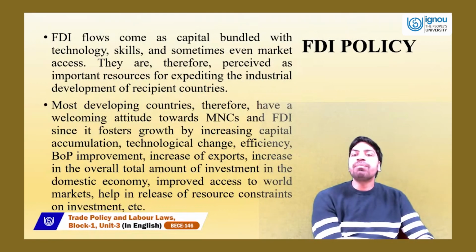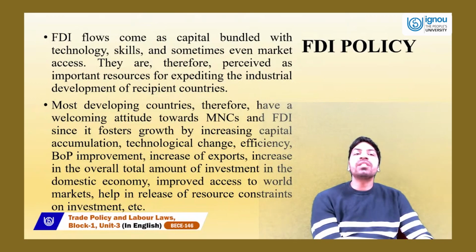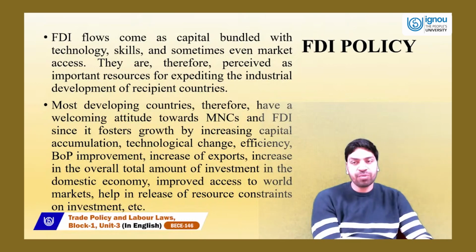Now, the next policy comes under foreign direct investment policy. Foreign direct investment policies always talk about the flow of capital in terms of technology, skills, and sometimes even market access. So whatever important resources become available are used for the industrial development of the recipient countries, for the neighboring countries.